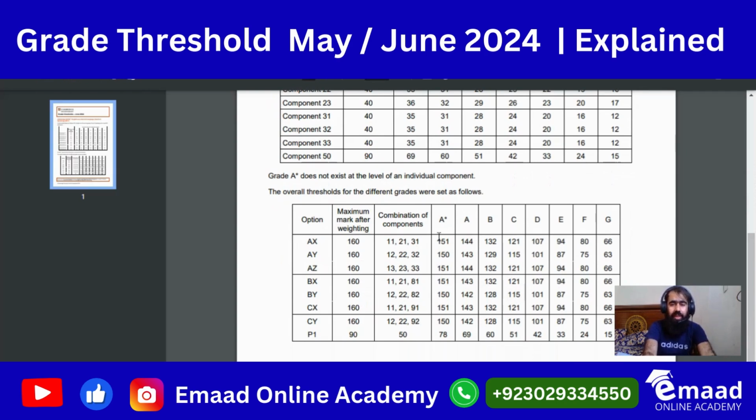So now let's see for D, E, F and G. If you secure 40 out of 60 in paper 1, 27 out of 40 in listening, and 27 out of 40 in speaking, you will have D grade. If you secure 36 marks, after weighting it will be 47. So if you gain 36 out of 60 in the reading and writing paper, and at least 24 out of 40 in your listening and 24 out of 40 in speaking, you will gain E grade. 30 out of 60 in the reading and writing paper, you will secure F grade. 20 out of 40, half, in listening and 20 in speaking will result in your F grade. With 25 out of 60, 17 out of 40 in listening and 17 out of 40 in speaking, you will secure G grade.